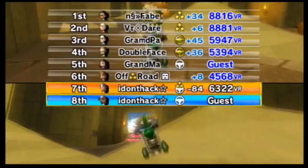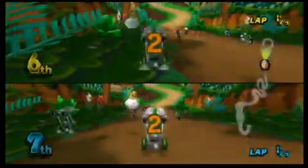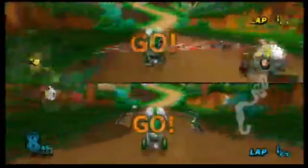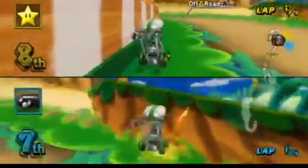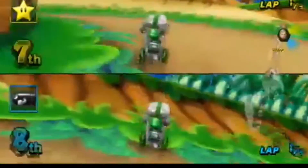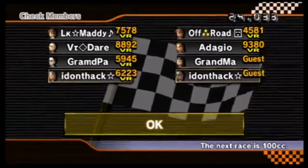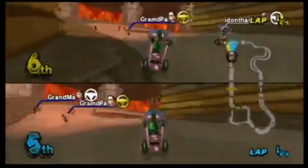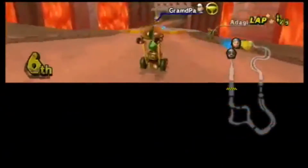This is great. Oh, here we go again. Another hard track. Can we please vote Luigi Circuit or something? Crap. Okay, a bullet. Crap. It needs to go that way. They both need to turn in different directions. So here we go again. Luigi Circuit. Vote Luigi Circuit. I'm seeing double. Seeing double. Oh, wow.